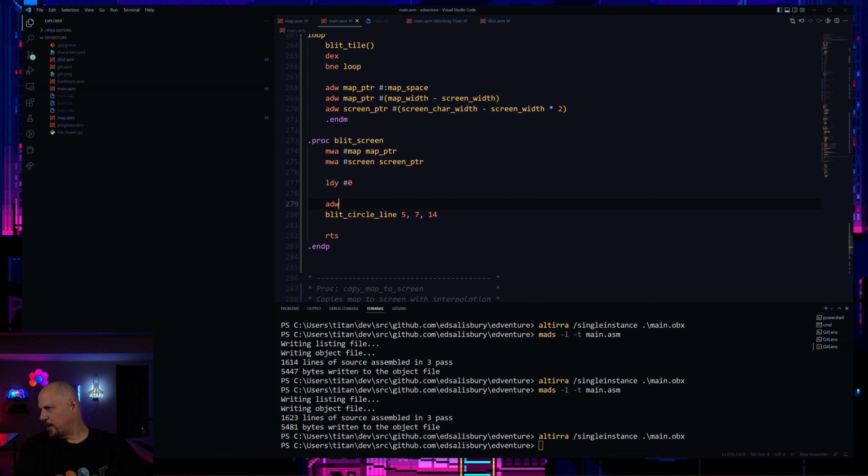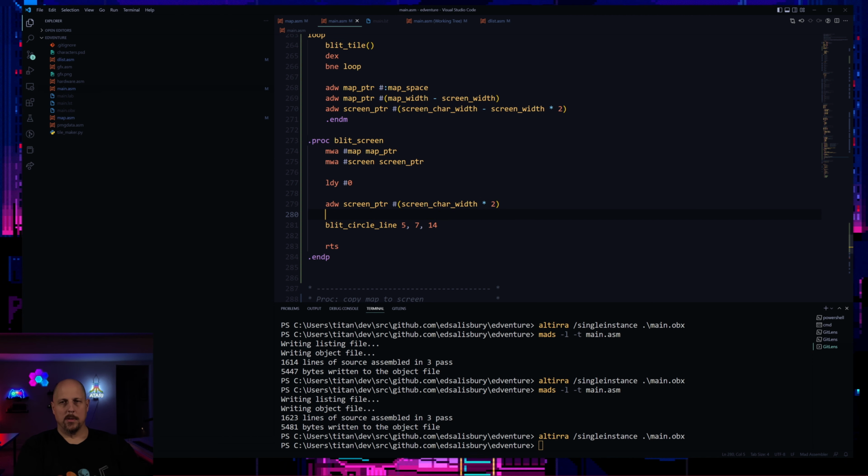So we can use ADW, screen pointer, screen character width times 2, and then ADW map pointer, map width times 2. So this is basically moving 2 lines down.